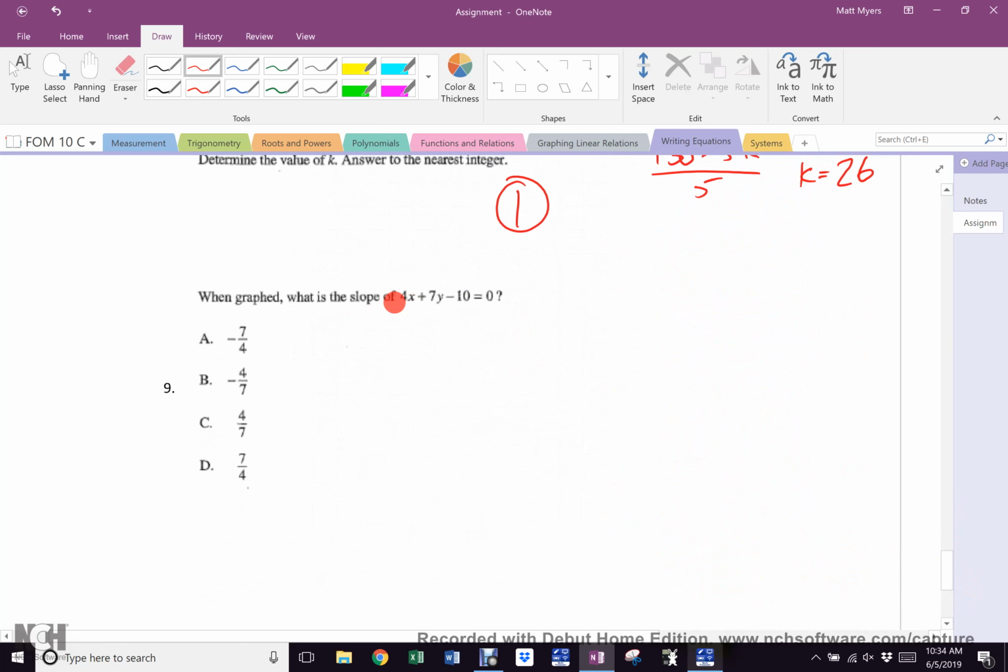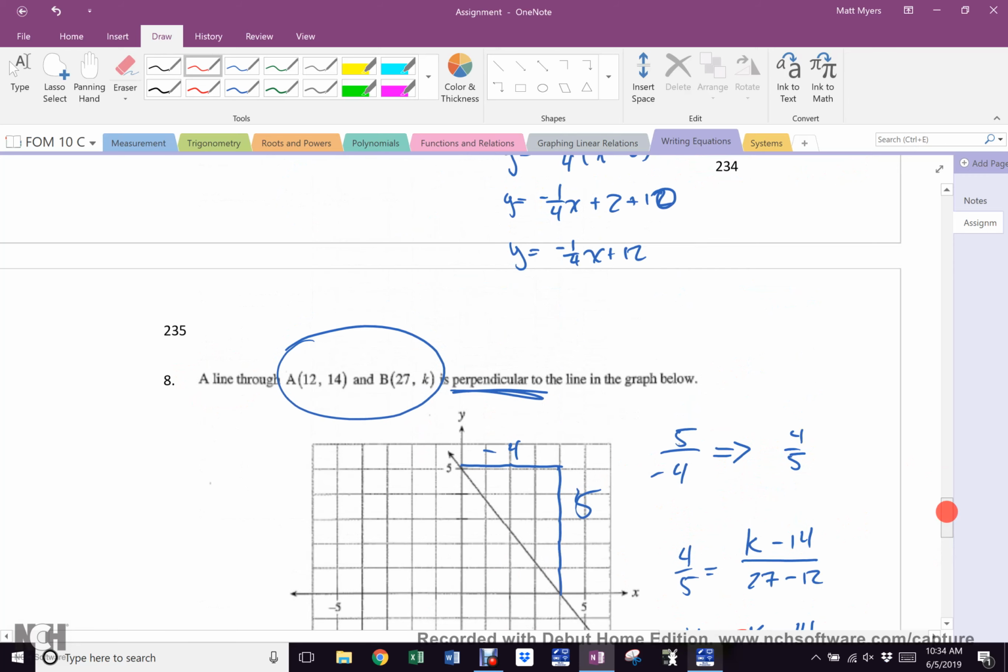What is this guy's slope? How will I find slope? What gives me slope immediately? Slope-intercept form. How do I get the slope-intercept form? Isolate y. Do I even care about the 10? So I just got to worry about the y. Is y positive? Should I touch him? No. 7y. What should I do with this guy? And become what? Negative 4x. Now what? Divide by 7. Divide by 7. There's your slope. B. For 1 mark.